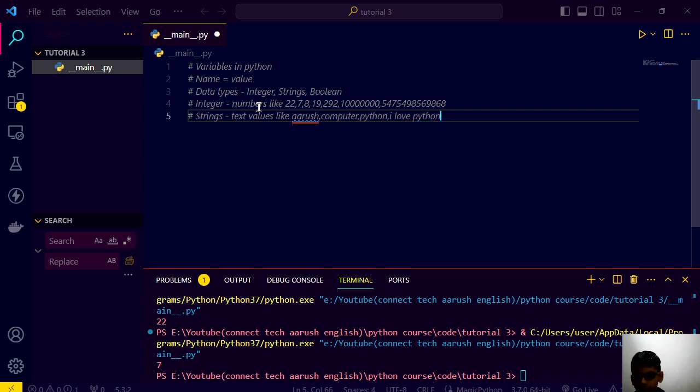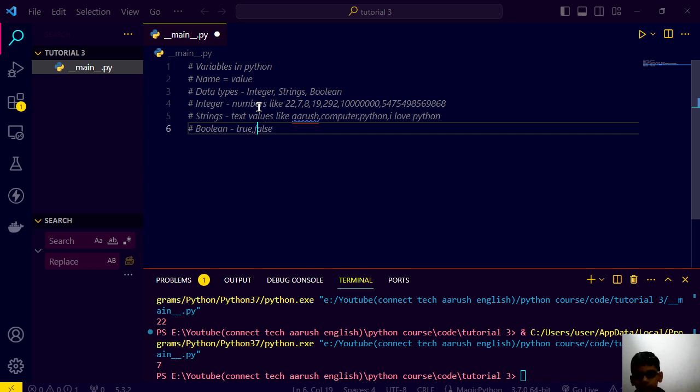Suppose I love Python, like this. And here we have boolean values. In boolean we have true, false. True means that's a true thing, this is true, and false means that is false.